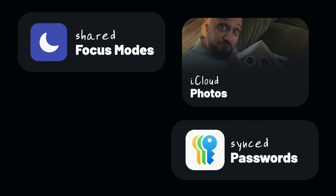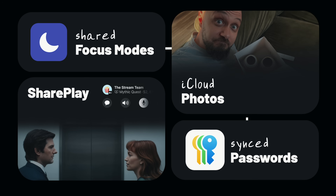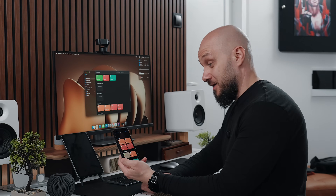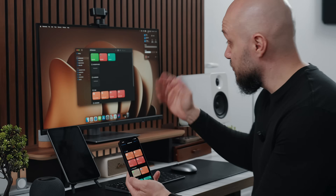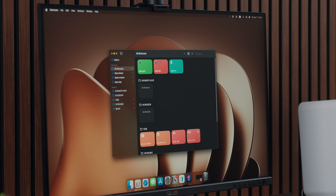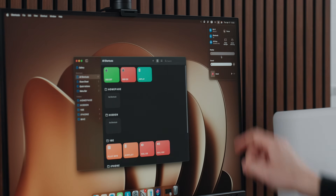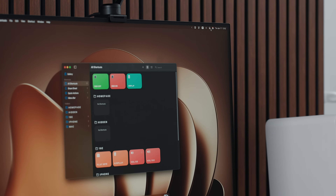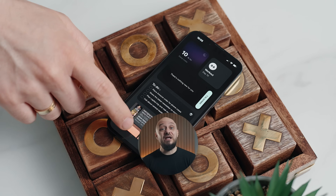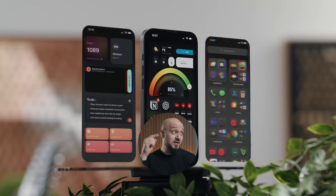And that's just scratching the surface. From focus mode syncing and shared passwords to iCloud Photos, shared albums, SharePlay sessions and beyond, iCloud is the invisible thread that makes it all feel like one connected experience. Even shortcuts are synced across all devices. So if I have a shortcut created for the iPhone, it might just as well work on the Mac. For example, if I use my shortcut for volume maxed out — boom, it's already maxed out. Volume 50% — boom. A simple shortcut that allows me to instantly max out the iPhone 16e's volume on the fly.